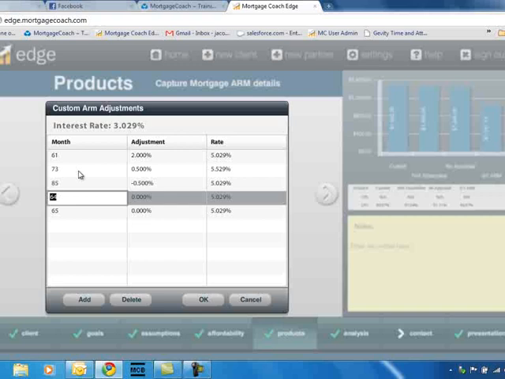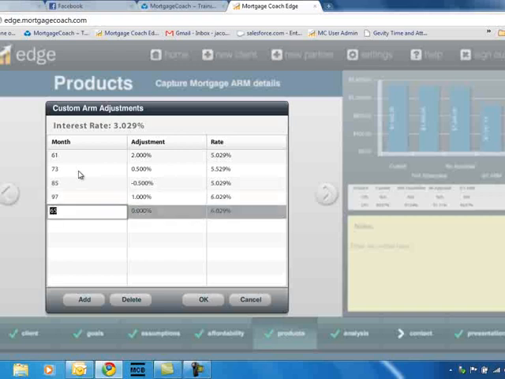But give it a kind of a plus or minus type of scheme until you get out far enough to where you can hit the life cap without doing it right away at the first adjustment point. So in this case, I'd probably want to hit the life cap right around, I don't know, halfway through the term. So about month 181. So I would probably fill out all of these, keep going down the line every 12 months, give it another adjustment here and there.